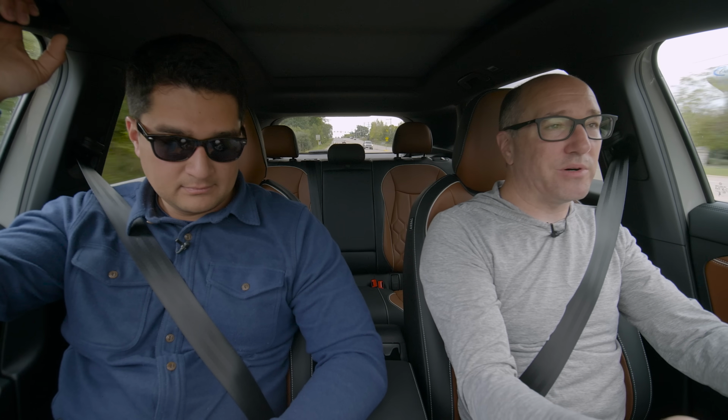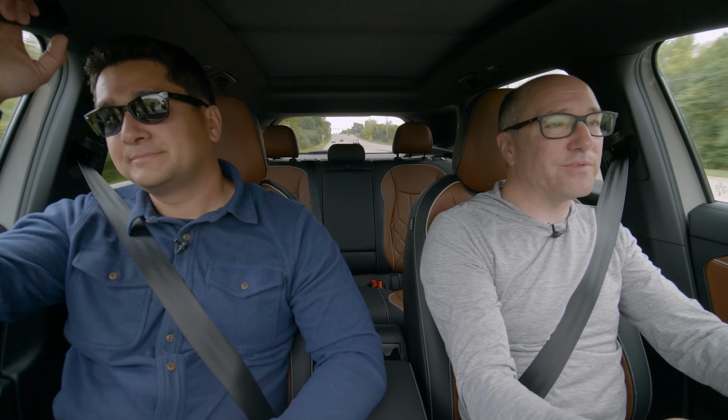But it's not firm in a bad way like the CX-50, where it's abrasive firm and it gets fatiguing. This doesn't get fatiguing, it's just normal. The thing I will say about the power level on this: if you really need the zest off the line or more power, I would definitely keep it in sport. But when you're in just the regular drive mode, it feels more dead. Yeah, it definitely feels dead.